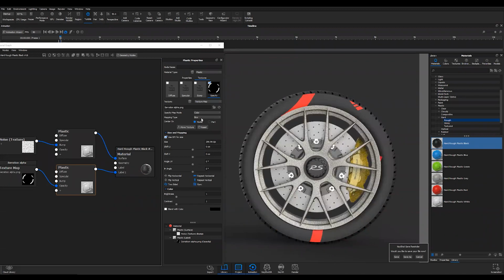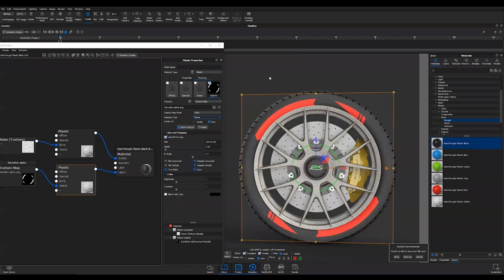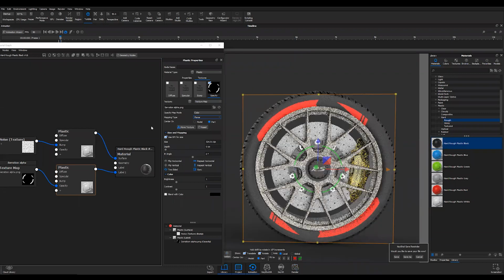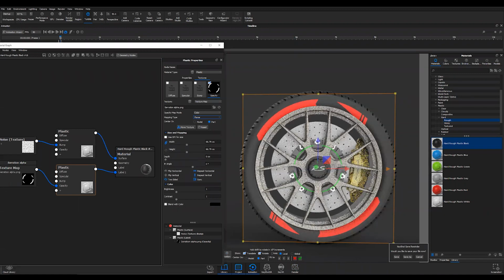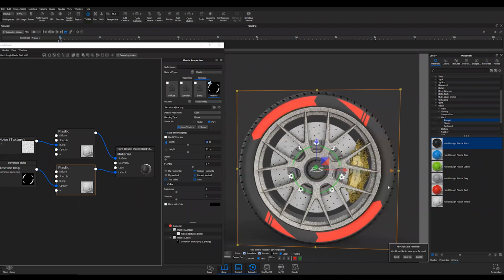I'm going to switch this to a planar map, and then I'm also going to switch from model to part. Now when I hit move texture, I'm going to use the X, and as you can see here, now this is being projected squarely on that sidewall. And now it's just a matter of sizing it to the tire itself. I'm going to go to 71, and we're going to call that done. So that one is done for right now.